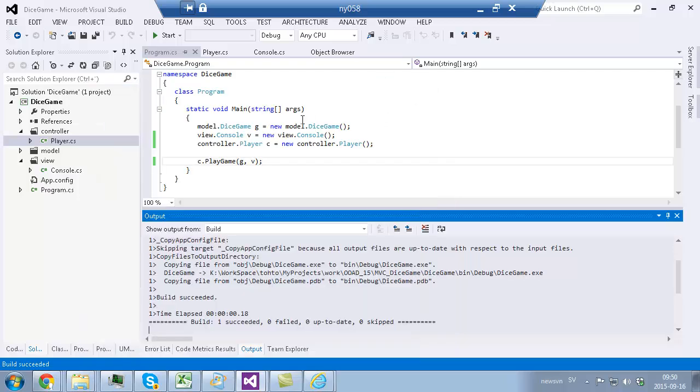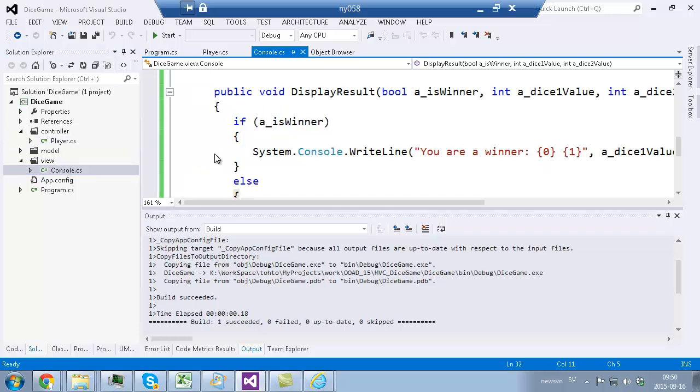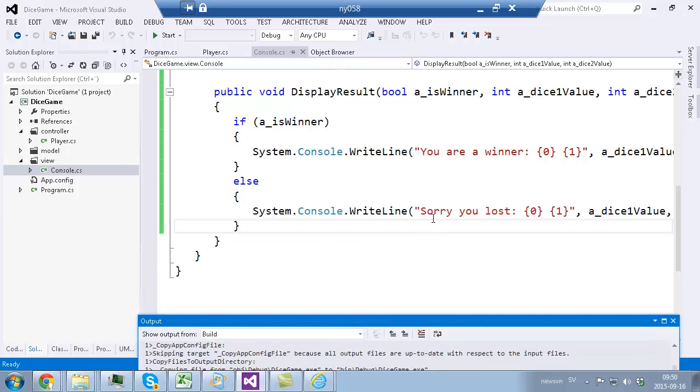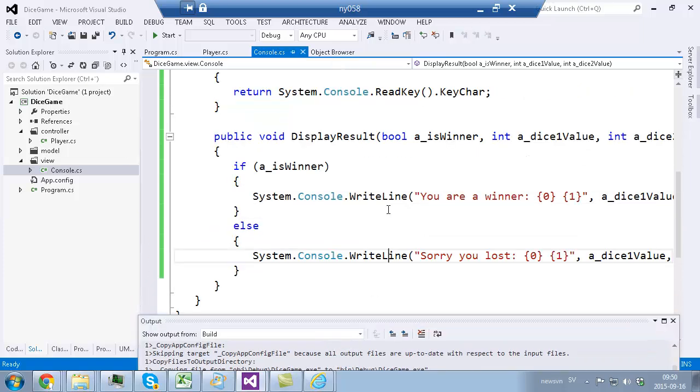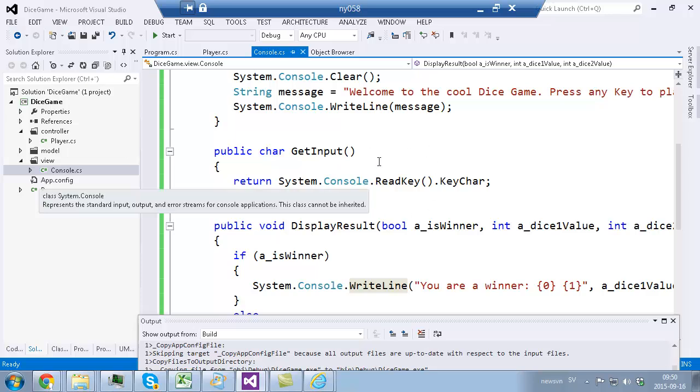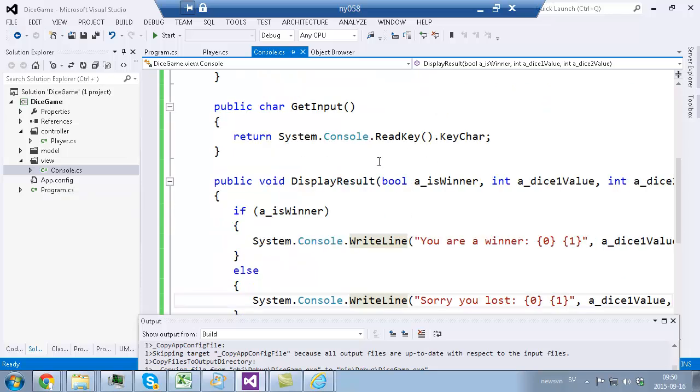So, we have the model view controller architecture instead of the model view separation. And as you can see, the view became a little bit more focused on actually being view. It handles the console in this case. You could imagine having a view that, well, does something else. Instead of getting input from the console, you should get input from voice. And if we implement this, we do it in a view, and we don't need to change the controller.